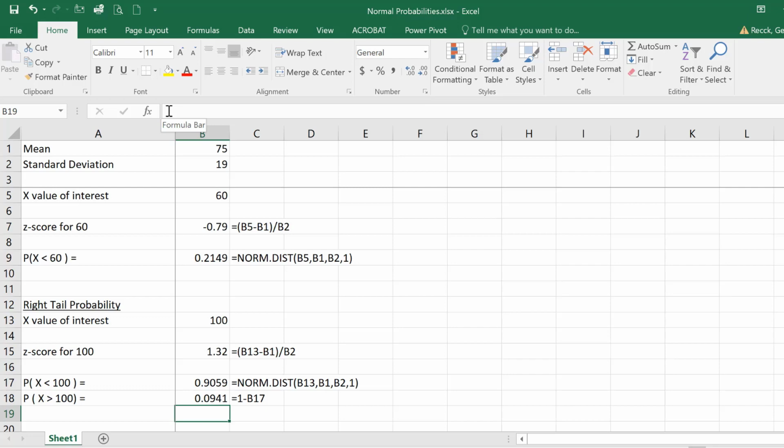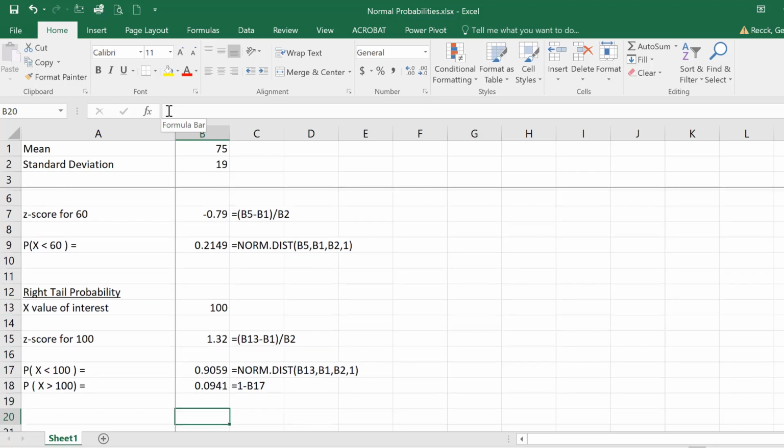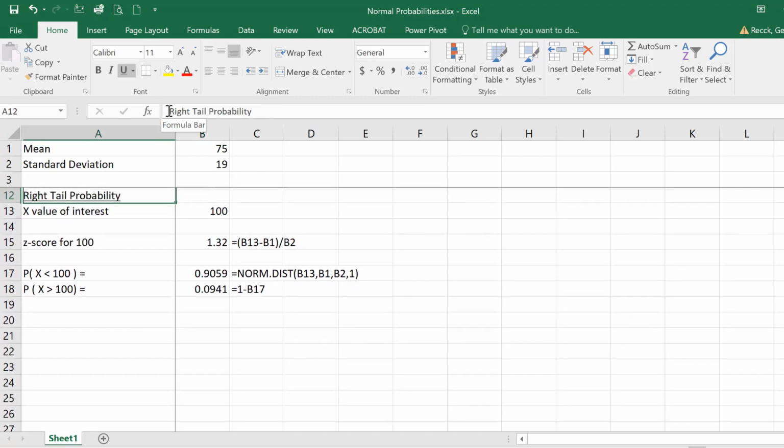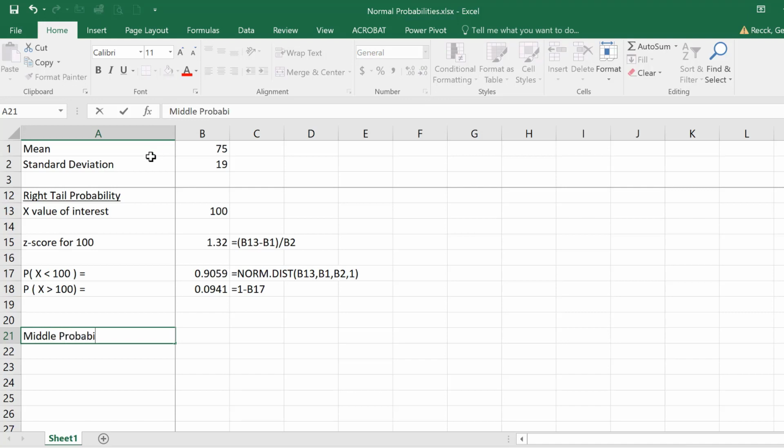All right. So now we'll calculate a new probability. Scroll up a little bit just to keep the reference. And we'll call this a middle probability. The middle probability is just what the name suggests, in that it is between two values.